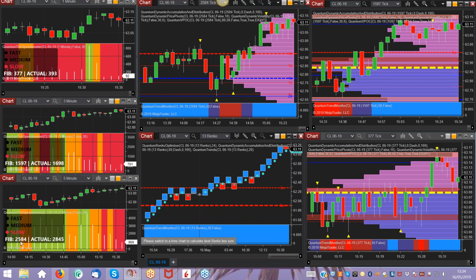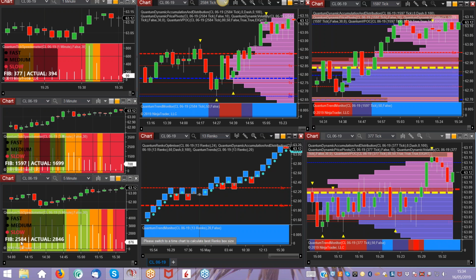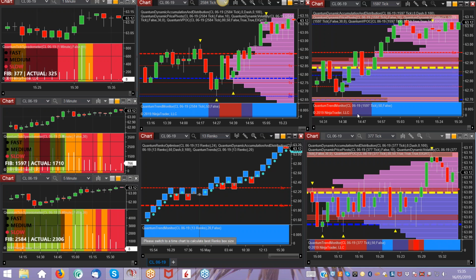I've actually picked these off as the ones that change less frequently on this indicator. This is the tick speedometer indicator. So I've got 2584 up on this one, 1597 tick on this one and 377 tick on this one. Exactly the same principle in terms of using multiple charts rather than time frames. These are tick charts, so they're non-time based charts. They show momentum. The indicators work in exactly the same way.